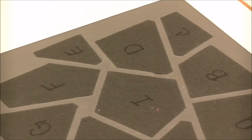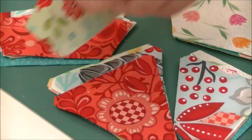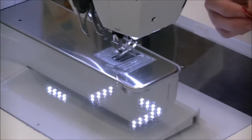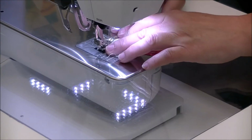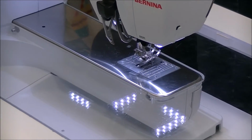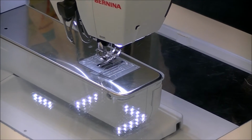And so when you're looking, at this point I always lose where I am. So we're going to come in and we're going to do F and G. So there's my F and G, and we're going to pop that in like that. All right, so we're going to be sewing this seam. As soon as I flip this over, once again, you're going to find that it's going to line up with those dog-eared corners. And we'll press towards the red because that's a little bit darker. So that's going to be lined up like that.